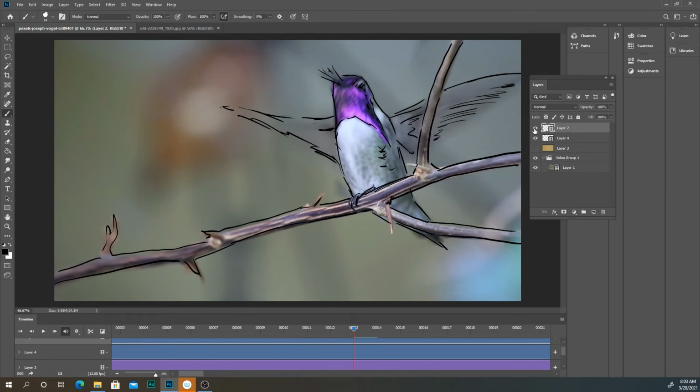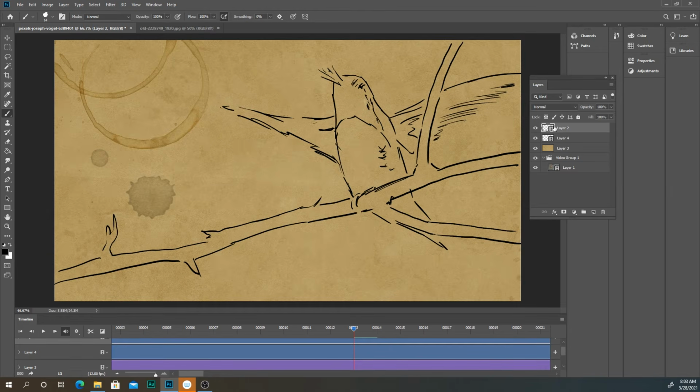All right, obviously after we have our line drawing, we can take a look at what it looks like with the background. And I'm just going to do a couple more frames here with the line portion of the process, and then we'll go back and add a little bit of color, and then we'll have a look at what we've got.